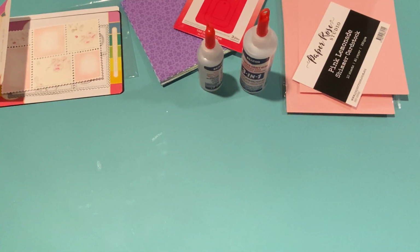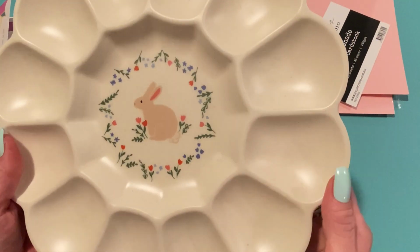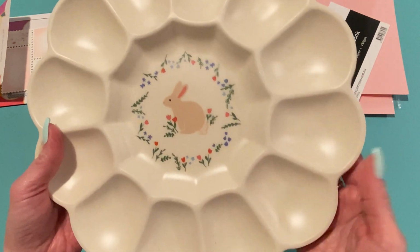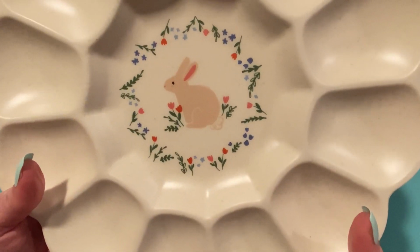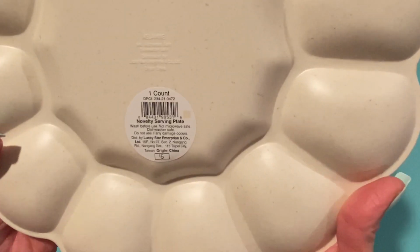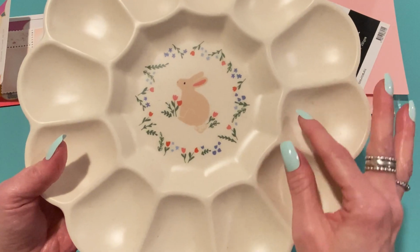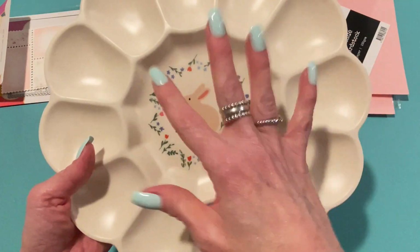And then I wanted to show you quick this cute little plate I got from the Target Dollar Spot. I went to Target this morning, and they were just starting to put out their Easter stuff in the Bullseye's Playground. So I got this. I love this little egg plate, or you can put chocolates in it or something at Easter time, or just spring. It's got a bunny and flowers, so it's not necessarily Easter. And this was $5, the novelty serving plate, and it's melamine. So deviled eggs, or even when you're coloring eggs, you could put your finished eggs in here, or just candies or chips and dip, whatever.